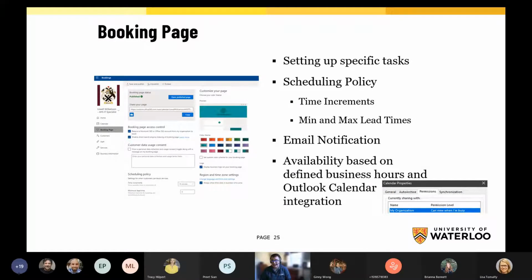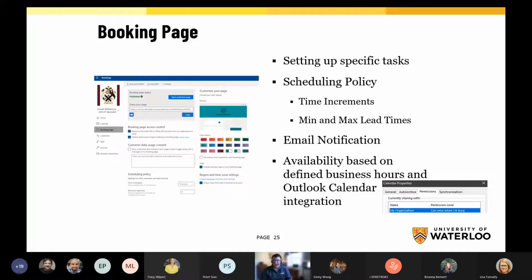You can also set up minimum and maximum lead times, so it's not like someone can come in and book you, say, 2 minutes before a certain time. By default, I believe it's 4 hours minimum lead time, which is done in hours, and the maximum lead time is done in days. So we have that set to 4 hours minimum, 90 days maximum.